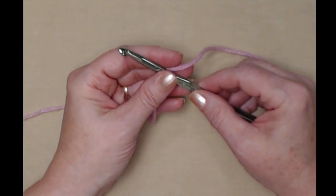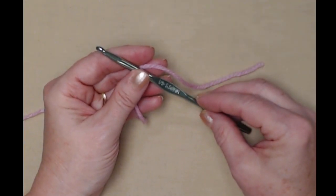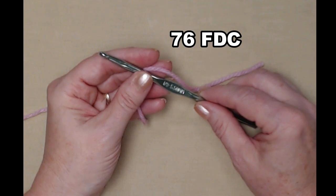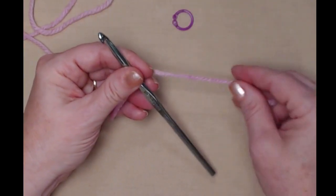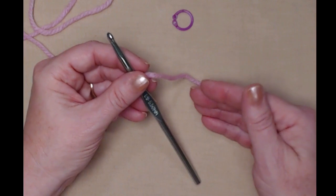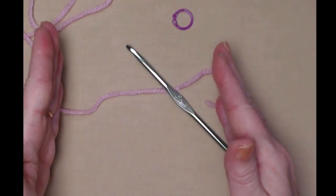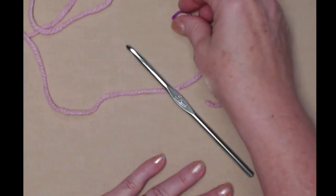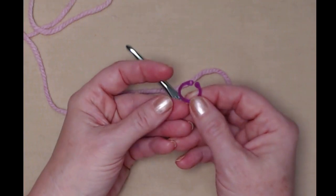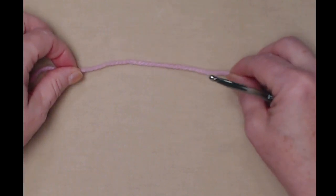So if you're making the blanket as the pattern is written for a 24 by 24 inch blanket, you're going to need to stitch 76 foundation double crochets. For today's demonstration, I am not going to be remaking the whole blanket. I'm going to be explaining to you how to do the stitches and change colors with a swatch. One thing I do recommend is as you're stitching your foundation double crochets for your beginning row, to use some stitch markers to mark every so many stitches, and that way you don't have to keep recounting your stitches. For my demo swatch, I'm going to be stitching 22 foundation double crochets.